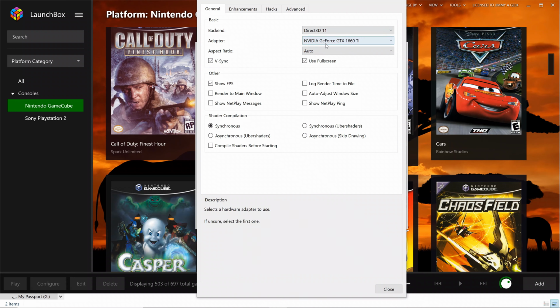For the adapter, I'm using the dedicated GPU, which is the GTX 1060 Ti. If you are going to play games in 4K for the Dolphin GameCube emulator, I will suggest you go with at least a GTX 1050 or GTX 1060 Ti or a higher graphics card, because it will help you to play games smoothly.